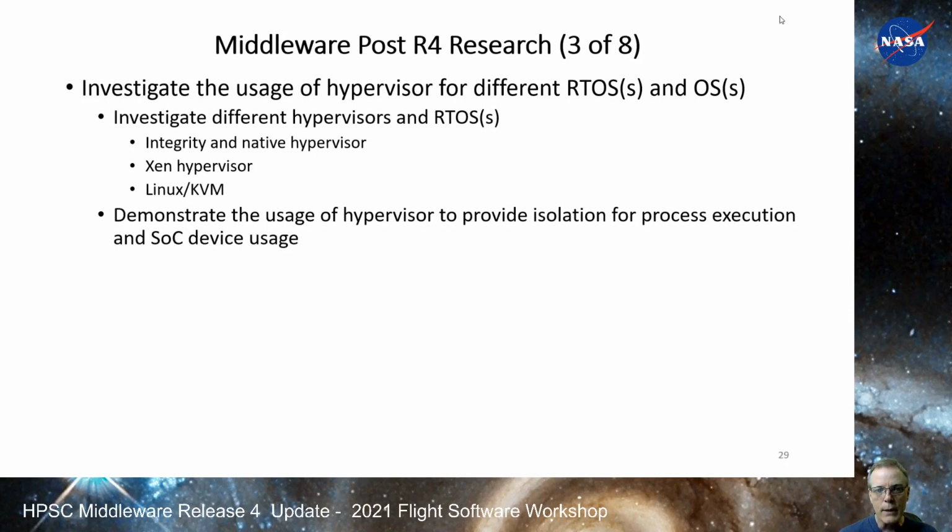For this next topic, we would like to investigate the use of middleware on hypervisors. We have started this effort by running the Xen hypervisor on the Xilinx CC102 board, and we've been experimenting with both Linux and RTEMS guest operating systems on the hypervisor. Ideally, we would also like to try hypervisors like Integrity or the Wind River hypervisor.